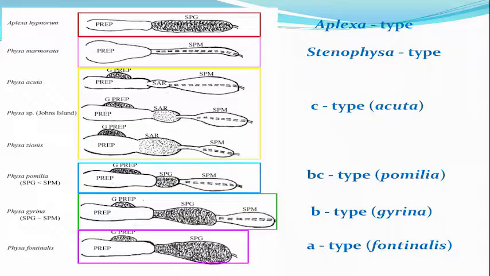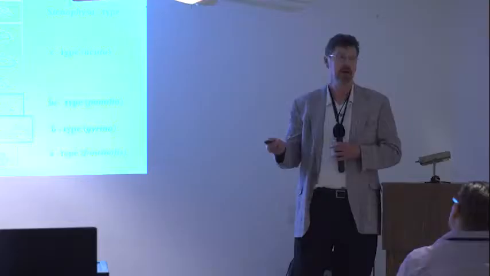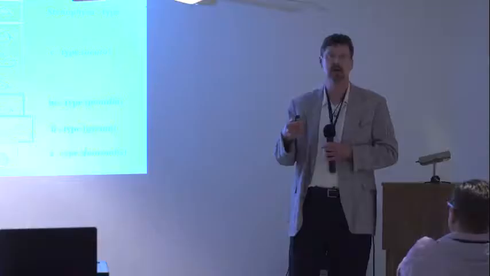These types you call type C, type BC, type B, type A, and they corresponded to different species groups. And so looking at the soft anatomy, just like with Ken, looking at the anatomy carefully, reproductive parts in particular seem to provide useful characters for diagnosing species. We were curious how well these characters held up to a phylogeny, a classification based on molecular genetic data.